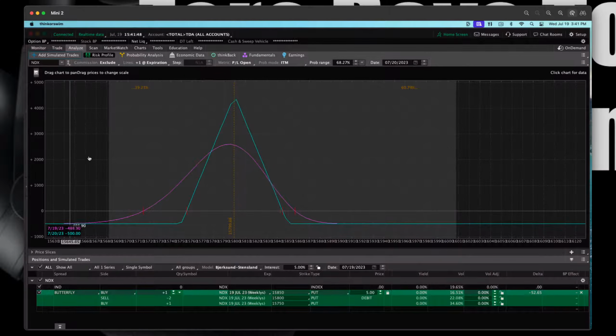Now you can see that if you entered it from this side, you could be outside of the fly and still make a 200% return. And while I said that typically we make between 25 and 150% outside of the fly, there are cases sometimes where you can make 200, 300% and still be outside of the fly. So JMO is saying if it moved against you, you just close and take your loss.